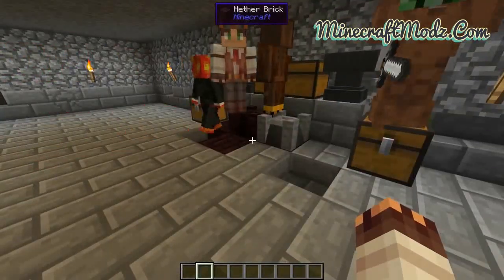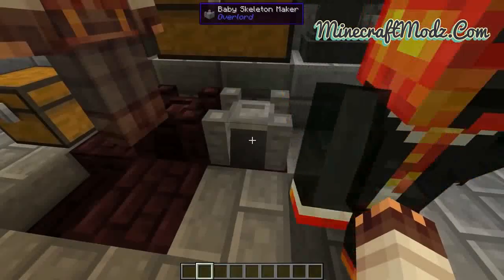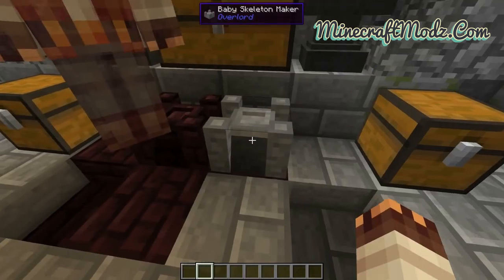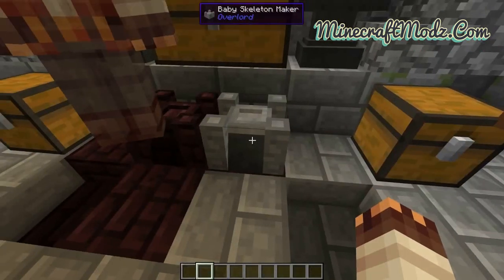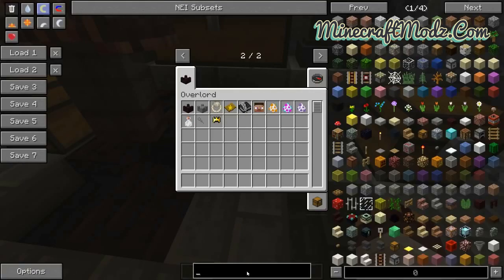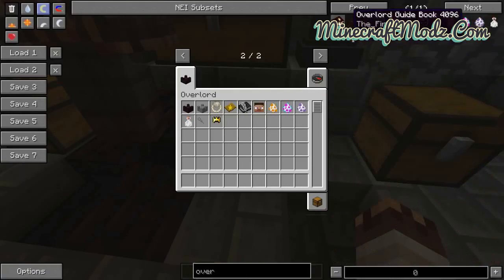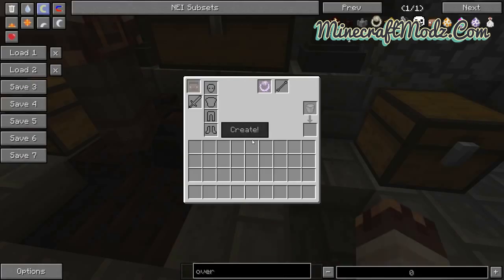Right now, let's find out how we can make our own skeletons. So the cheapest skeleton you can make is a baby skeleton. And to make him, you will need a baby skeleton maker. Now, as always, use Not Enough Items to find out all the recipes, or if you install another mod, which is Guide API, you will have this really useful book that has the recipes and some additional information about the mod. Now, baby skeleton maker.